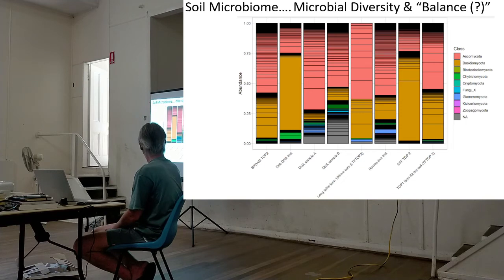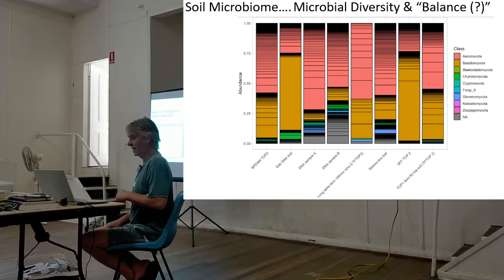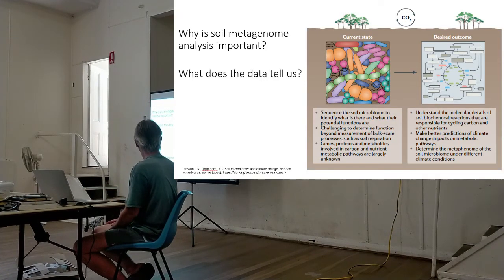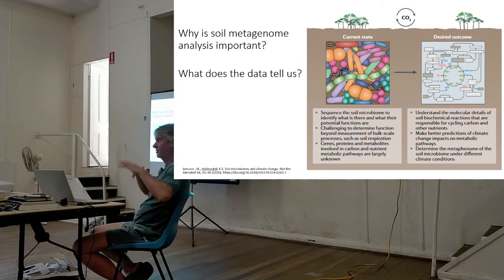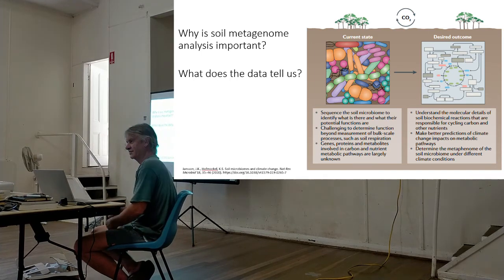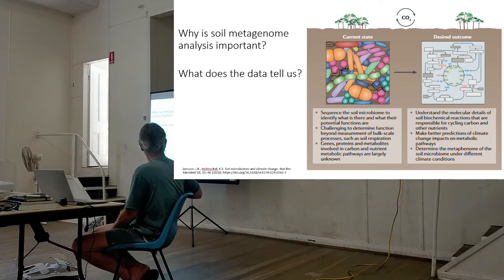Yeah, I think this will be more what we'll be looking at, because the next question we want to ask is, why is this so important? When we're looking at the current state, we've got this box on the left, and all the different shapes and colours represent all the different types of things, the 1 times 10 to the 15 organisms. Very hard to put into a diagram like this.